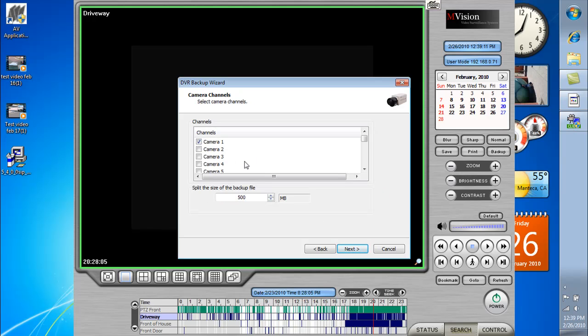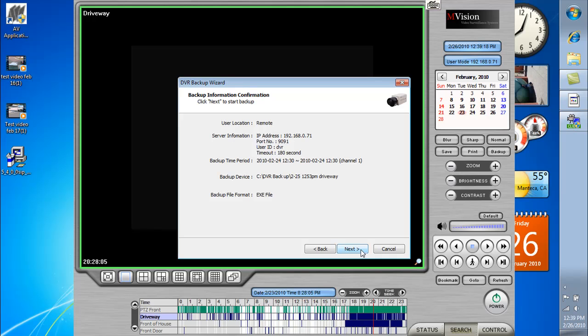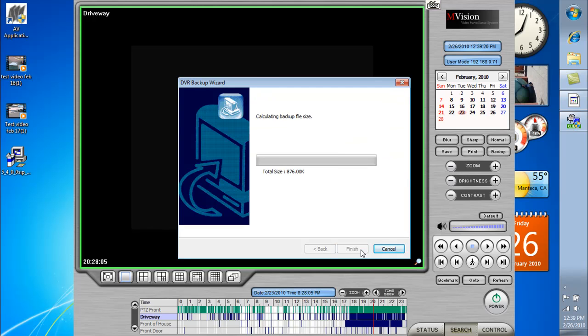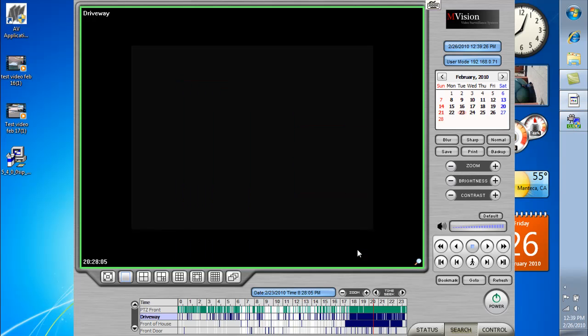Choose camera 1. This isn't all that important. You can go ahead and put 1,000. It calculates the size and makes the file. It will close the window.